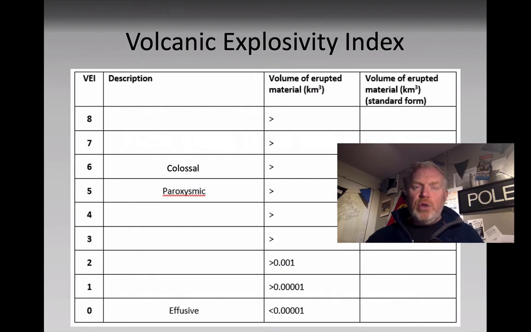Now, VEI will use a number of different terms to describe the 9-point scale that we use for VEI. Those words are listed in your booklet. Can you put those in order from the smallest eruption that we call effusive, which is a level 0, right the way up to an eruption of VEI 8? Remember, these words are trying to describe ever more large eruptions. Have a quick go at that. See if you can put them in order.